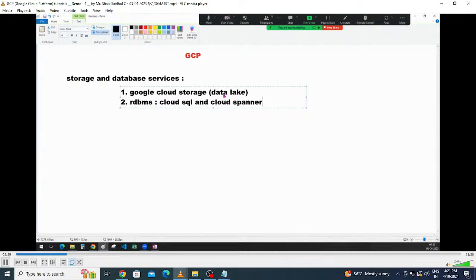So we have two services which are considered as the RDBMS solutions, Cloud SQL as well as Cloud Spanner. What is this Cloud SQL, guys? Cloud SQL is one of the fully managed services provided by GCP for running the MySQL engines, as well as PostgreSQL engines, as well as SQL Server. That means if you have an on-premises MySQL and you want to migrate it to the same MySQL with the same version to the cloud, you have these services readily available, guys. Okay, so this is Cloud SQL and Cloud Spanner that we are going to see in our sessions.